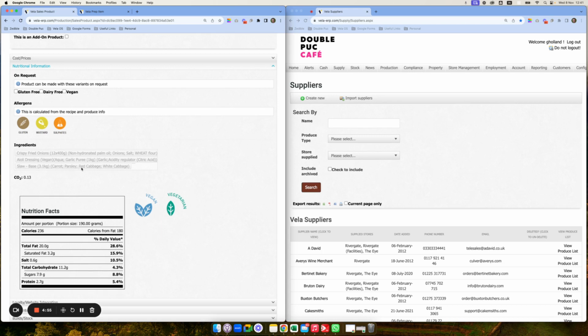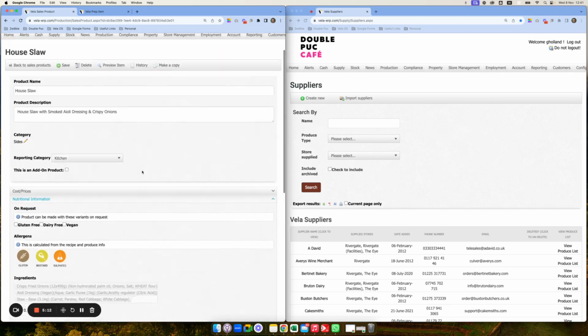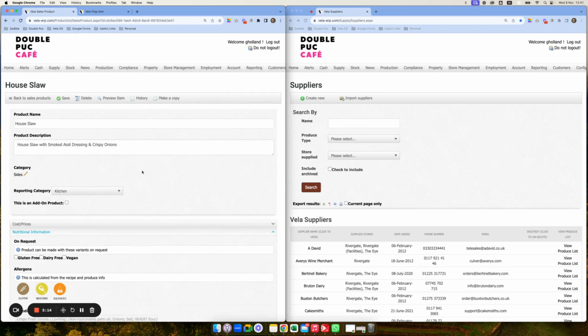If one of these was a complex ingredient, then you would have a similar approach to what we've got here, where it would have the name of the produce item, followed by brackets, and then all of the ingredients within that produce item. Hopefully that is reasonably clear.